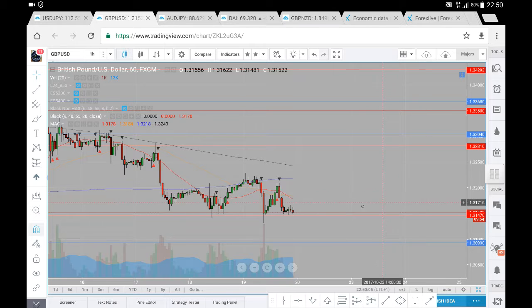So let's imagine that in fact the break to the downside, which I'm expecting, does not play out, and 31.47 does hold for a break to the upside. Again, we would look for resistance at the 200 period moving average, currently sitting at 32.18, above which we've got the 400 period moving average currently sitting at 32.44. Above that, we would have the horizontal level of 32.81, and above that 33.04.